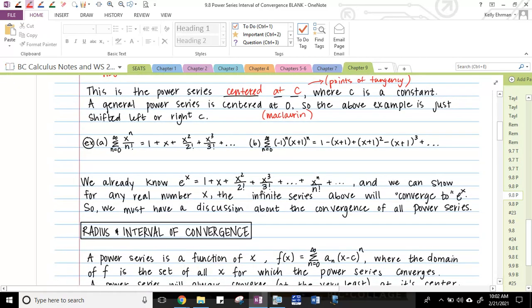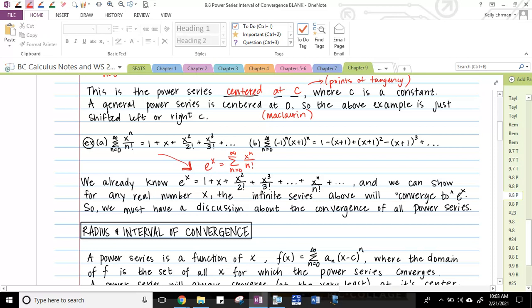So here's a couple of examples of power series. The sum from 0 to infinity of x to the n over n factorial. If I start generating those terms, I get 1 plus x plus x squared over 2 factorial plus x to the third over 3 factorial. That we should know is our e to the x Taylor polynomial. So now we can say e to the x is really just the sum from 0 to infinity of x to the n over n factorial, rather than writing out all of these terms. I think of it as a shorthand way to write that.